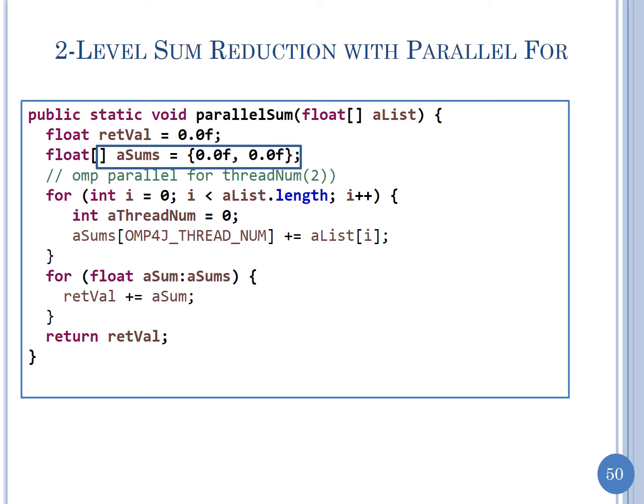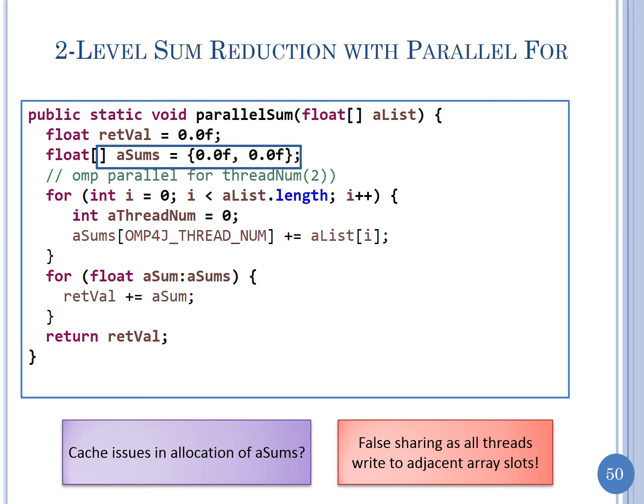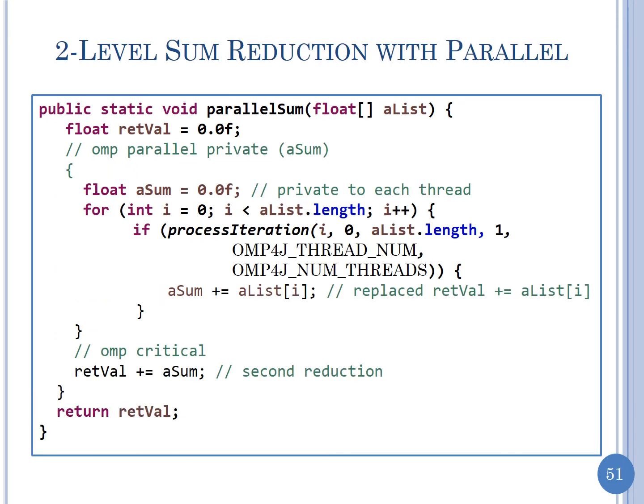Okay? So we need some help, and OpenMP provides us with that help. We're still going to make it thread aware. So, cache issues and allocation over sums. False sharing is when all threads write to adjacent array slots. Okay, that's the problem. What's the word for that again? I kept saying critical. The false sharing. False cache sharing is the more precise term. The cache is the CPU cache. It's per processor.